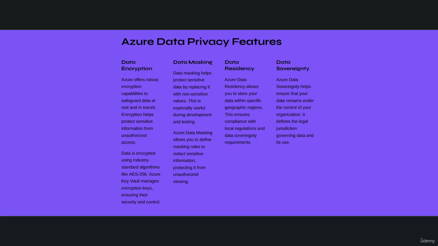Data residency. Azure Data Residency allows you to store your data within specific geographic regions. This ensures compliance with local regulations and data sovereignty requirements. Data sovereignty. Azure Data Sovereignty helps ensure that your data remains under the control of your organization. It defines the legal jurisdiction governing data and its use.